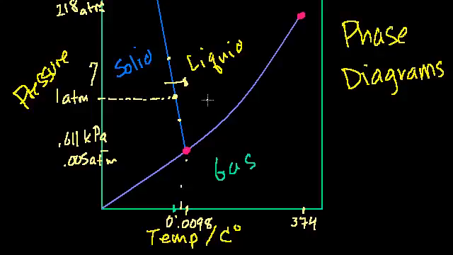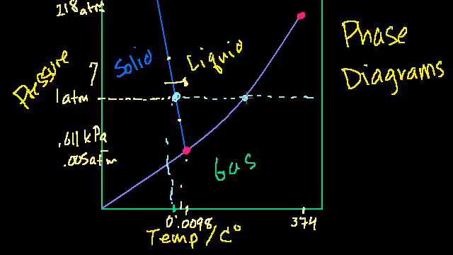Now, this transition is a transition between anything and gas. And this is 1 atmosphere. And remember, this is the diagram for water. So at 1 atmosphere, this is the stuff that we're used to seeing. Let me draw a line here. So at 1 atmosphere, 0 degrees is where solid ice turns into liquid water.